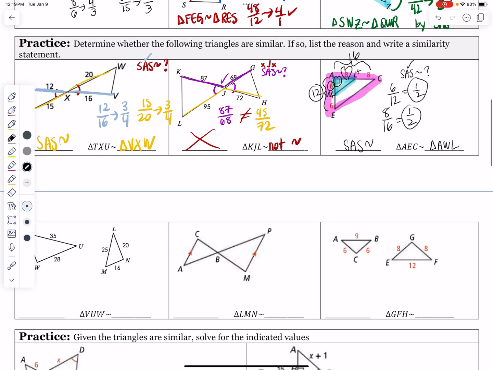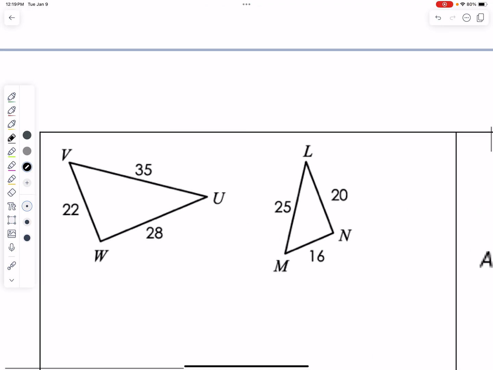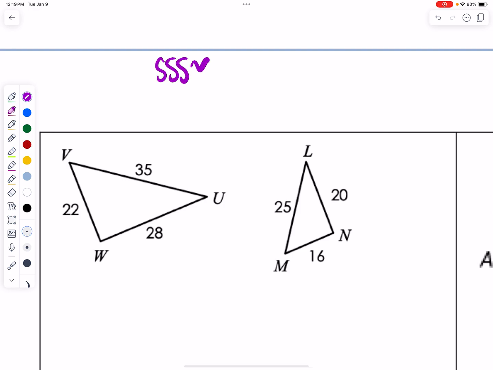All right. Last but not least, let's do these three and then we'll stop. We're going to finish this and do a fun activity with our groups tomorrow to practice this. So I'm anticipating, if I had to guess, which of the 3 shortcuts would you guess? SSS similarity, SAS, or angle. What's marked in this picture? Well, we're thinking that it's side similarity, but let's test it.